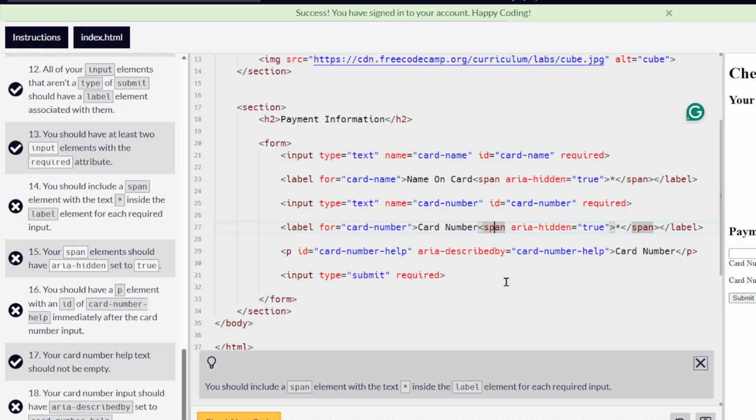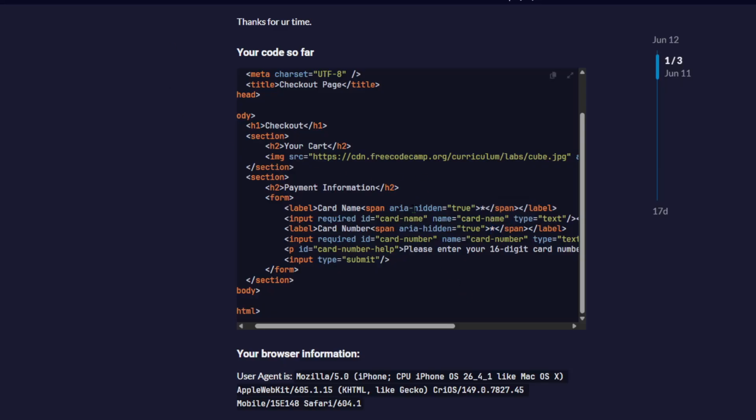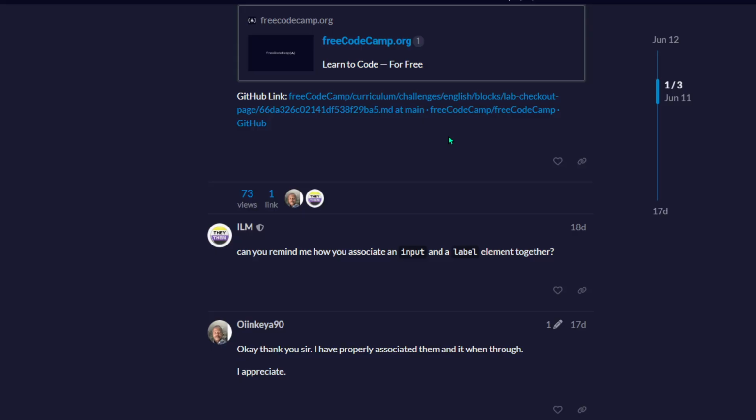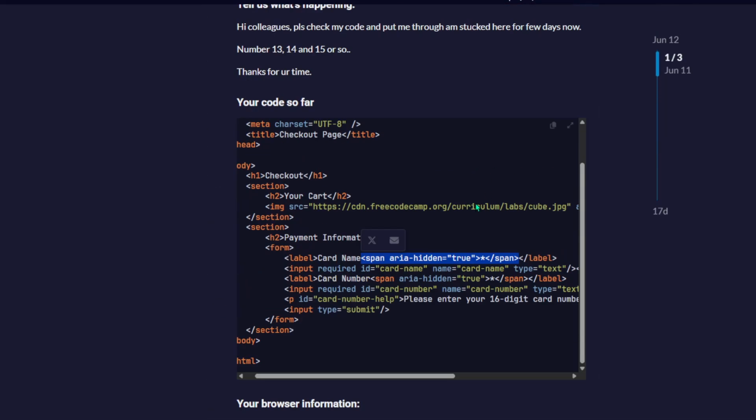Okay, there's a span. Did I do the span thing incorrectly? Doesn't look like I did. I don't know.